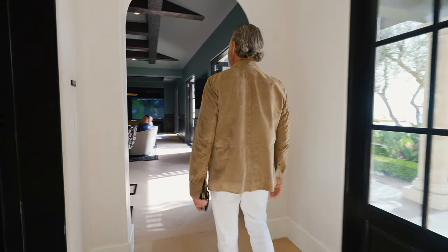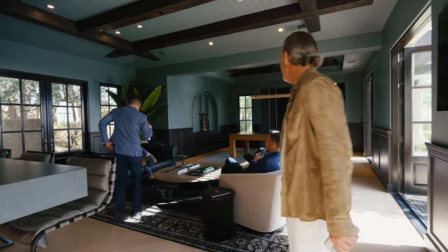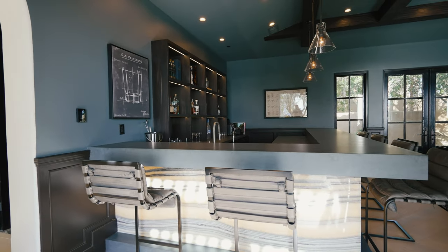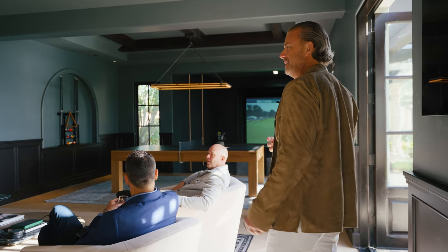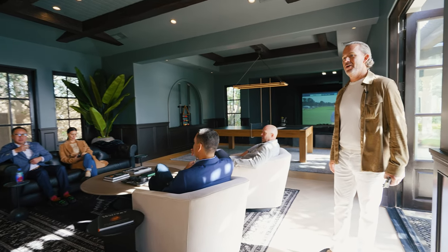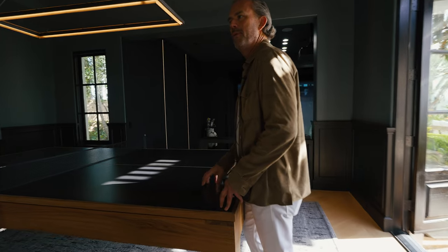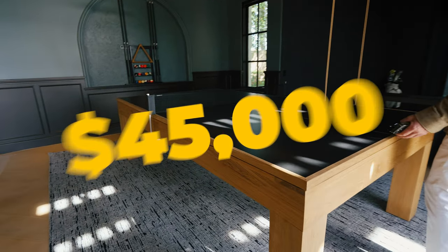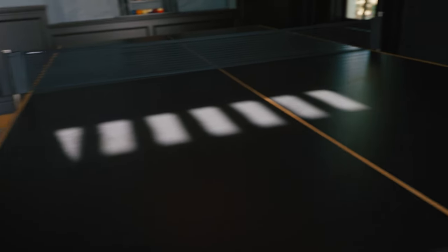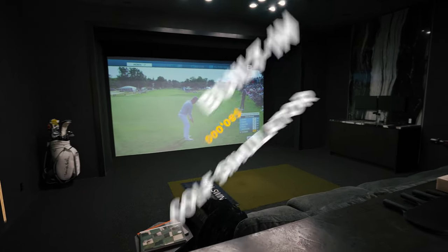Sorry to interrupt — you guys mind if we come through? As long as you don't mind being in the video, you're all good. This is one of my favorite parts of the entire house. The moodiness and color palette in here is beautiful. Very cool bar. You've got ping pong and a billiards table — this is a designer one, James Purse, $45,000. And there's a golf simulator room — I heard it's around $80,000 to $100,000. Very cool. I love the finish work and wall treatments.